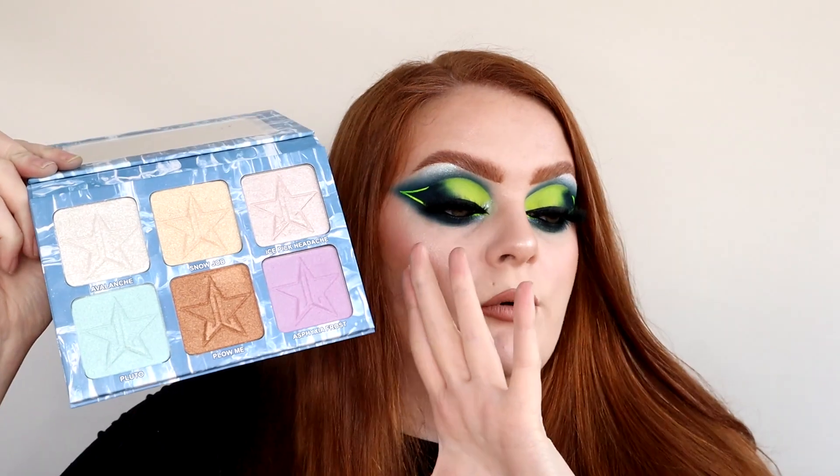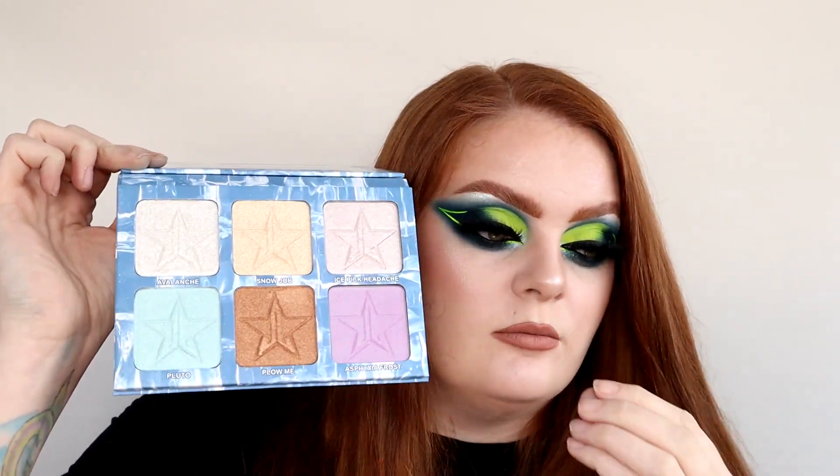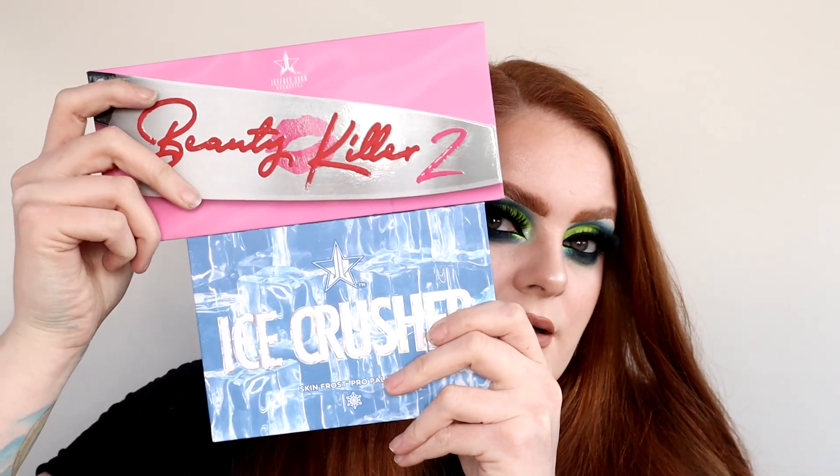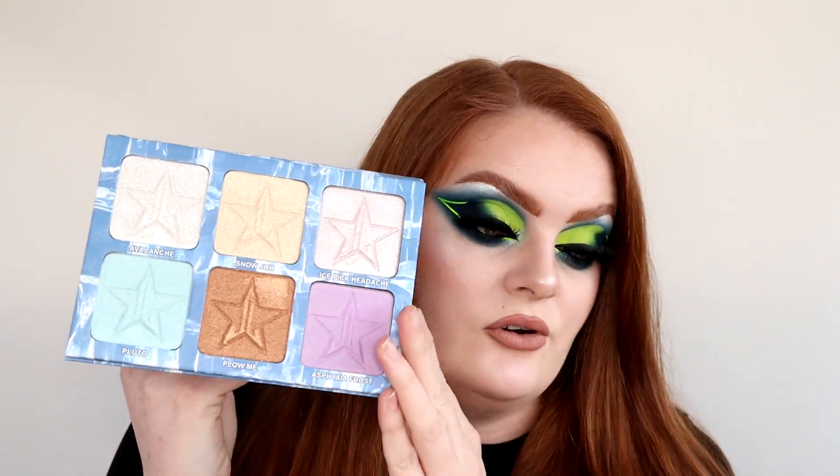Now talking about the Ice Crusher highlighter palette — I really enjoyed this. It's really beautiful. I absolutely love his Skin Frost and Skin Frost palettes and he hasn't brought any out in ages so I was really looking forward to it. It's really wearable to a certain extent, though I don't see many deeper skin tones being able to wear this palette. It's giving me more Extreme Frost vibes — it's more of a crumblier formula, but it still looks really really pretty on the skin, blends well. The palette does feel so random in this collection — what does Ice have to do with Beauty Killer? He totally should have kept Ice Crusher for another collection and replaced it with Velvet Traps lipsticks, which would have been absolutely perfect. But I really do love this palette — it's great for pro kits, you'll definitely get a lot of use out of it, and it's become my favourite.